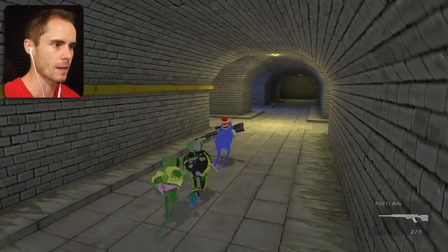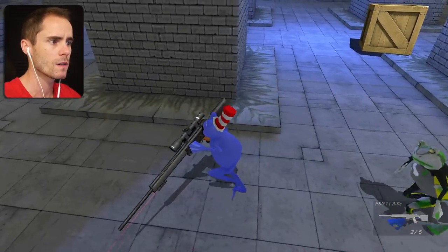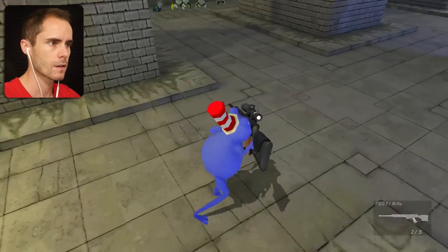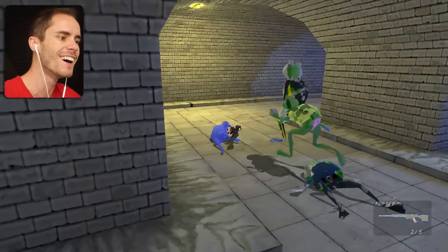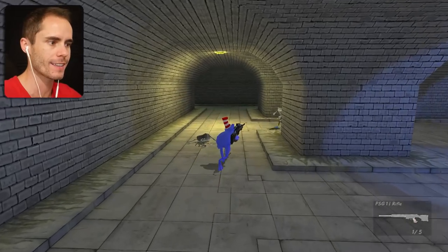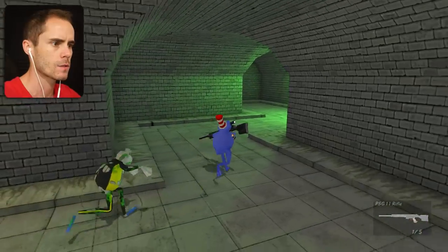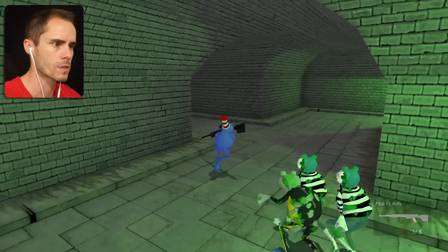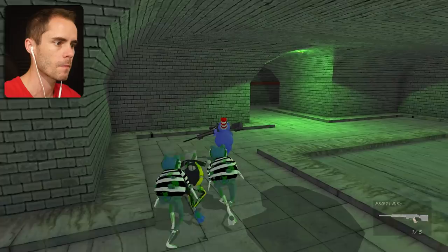Let's see what else is happening down in the sewers, eh? Man, the sewers is huge. This place is so huge. So many zombies. Okay, so that's where we got the car. I just shoulder charged that guy. Oh, take that, champ. Nice. What's through this way? Okay, just more and more zombies. What about over here? God, this place is so big.